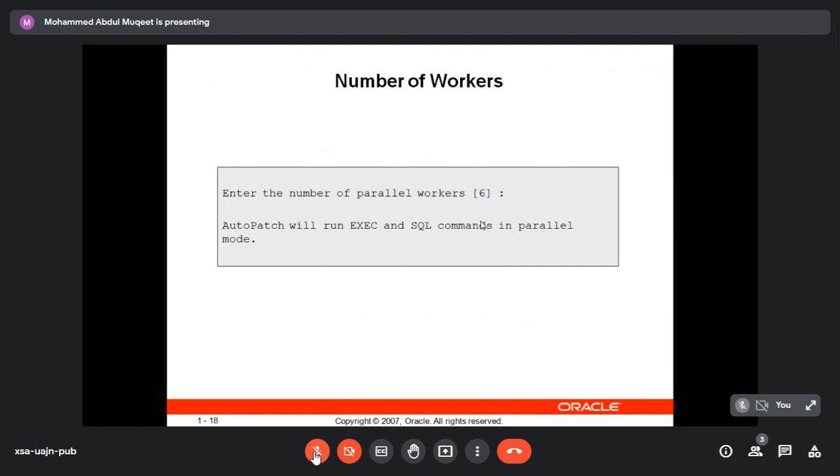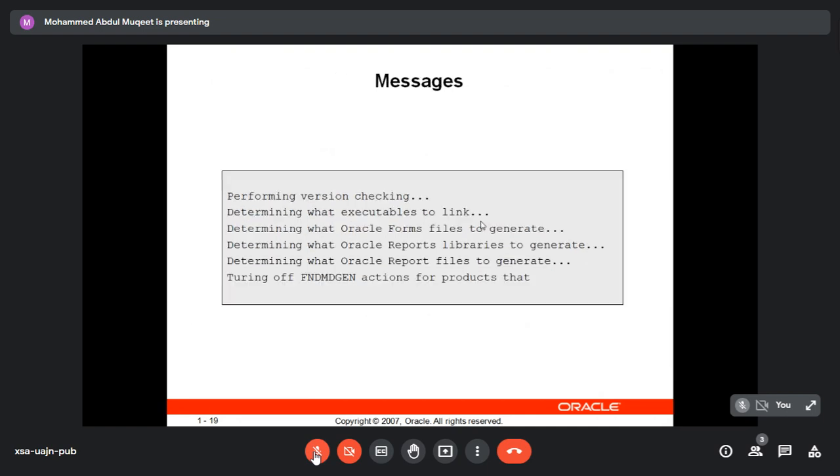But remember, the first time you apply a patch on the lower environments, you give a smaller number of workers so that you can open and check this particular patch while it is running, to see if it is giving any trouble in the middle. So the standard is 16, 12, whatever you want to give. It all depends. Then enter, and the patch will start automatically.